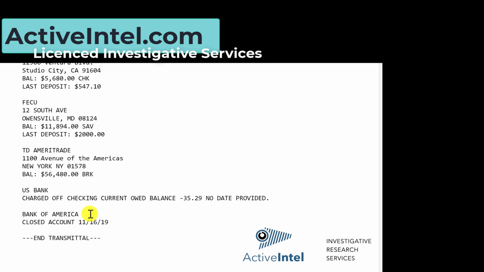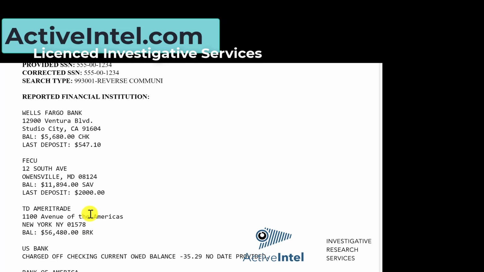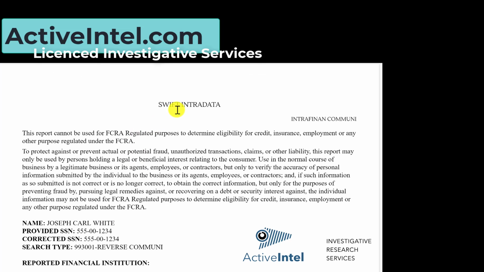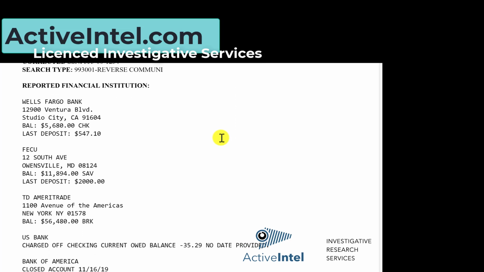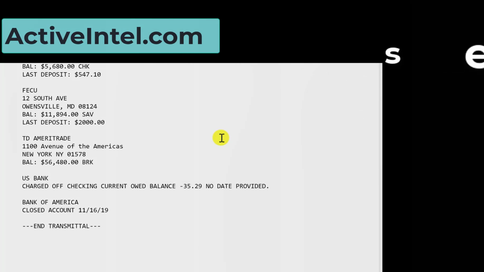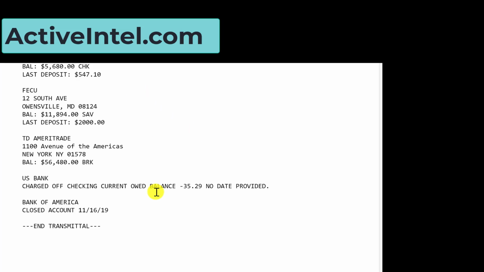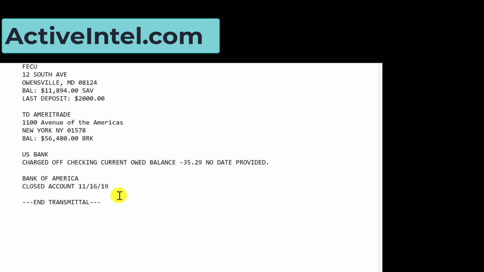Sometimes these accounts that are closed will also show last balance information depending upon the nature of the financial institution. Remember that not all financial institutions report every activity to all the types. So this SWIFT Interdata might have some accounts. Some of the other bank account search types, such as Open Records or AccuData, might have other types of accounts. So be aware that this is just the results from this one type of bank account search, and then there'll be an end transmittal at the bottom of the report showing you that there's no other account. So if it goes out to another page or if there's additional activity, that will be noted there as well.